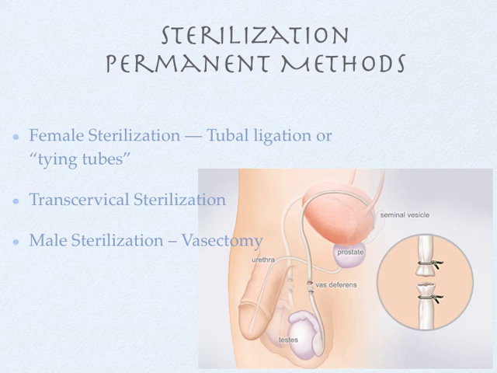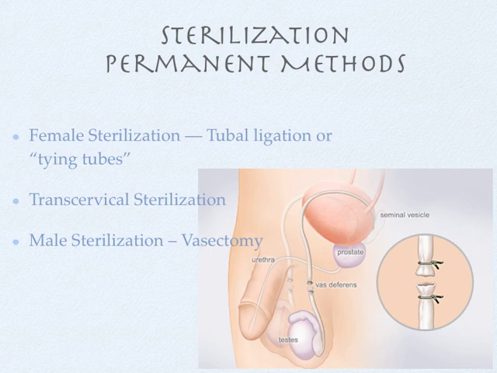Now, the male sterilization, or vasectomy, and I have an image of that on the screen. This operation is done to keep a male's sperm from going to his penis, so his ejaculate never has any sperm in it that can fertilize an egg. So the men will still ejaculate, it just will not contain sperm. Because remember, the ejaculate comes from several different places, as we learned in our anatomy lesson.